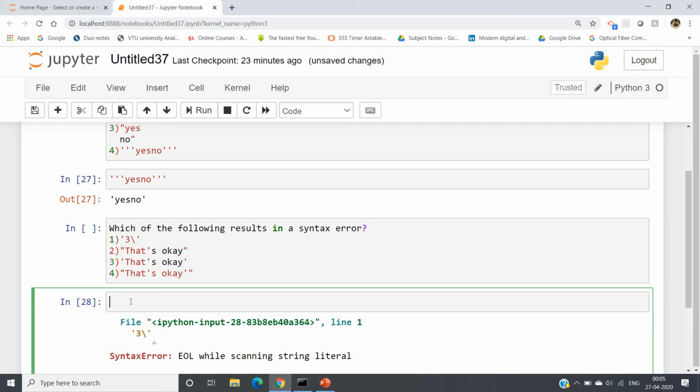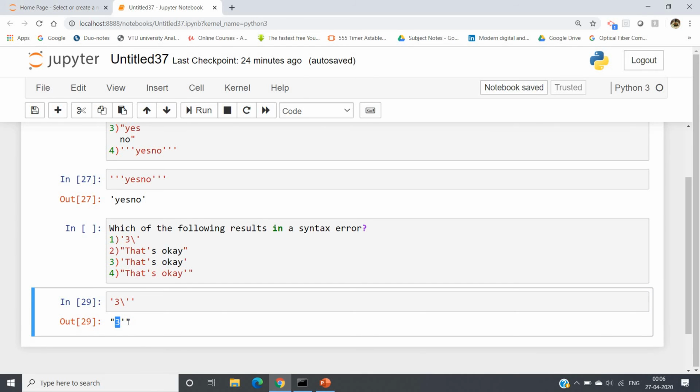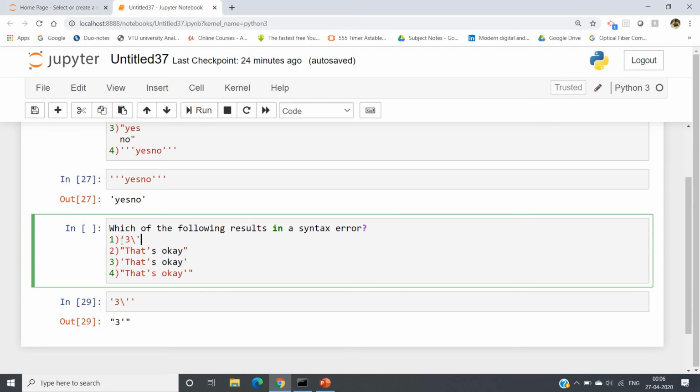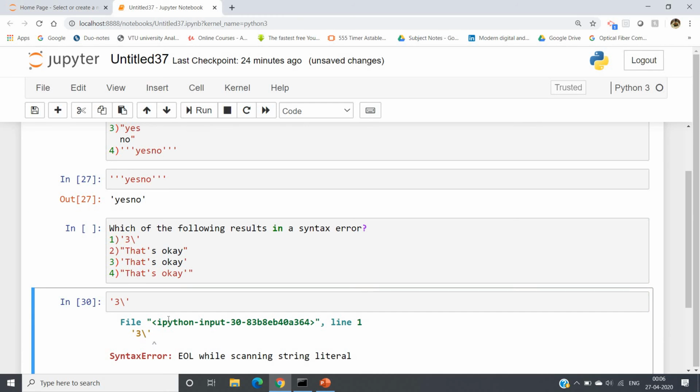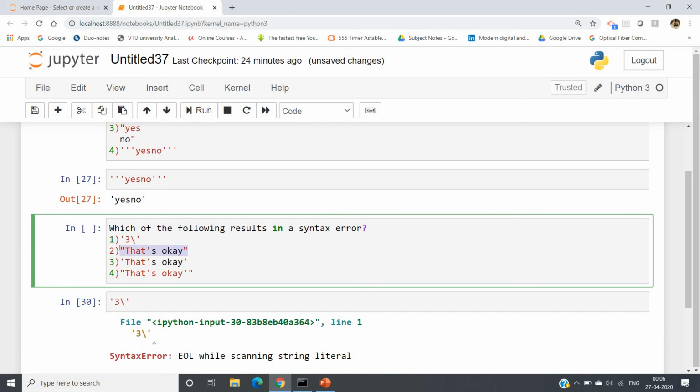But what you can do instead is define this inside single quote, give a backslash and then give one more single quote. Now if you run it, you will not get an error. The string which will be printed is 3 single quote, that is, the backslash makes this particular single quote a normal character. But this is not happening, actually our string is this one, which will raise a syntax error. The second one has no problem.